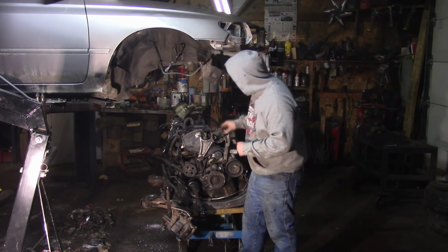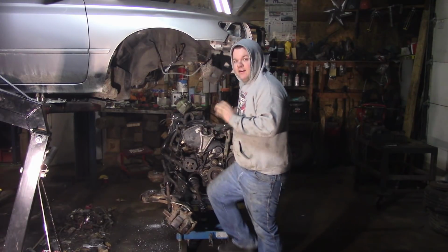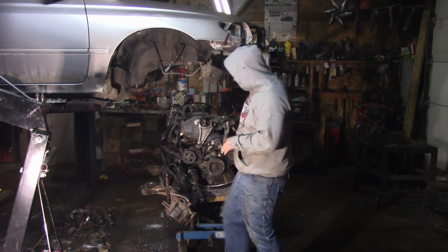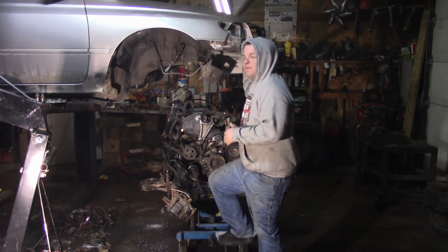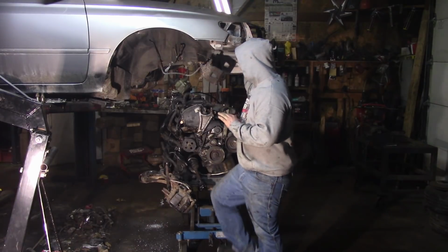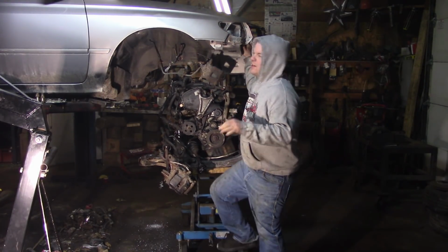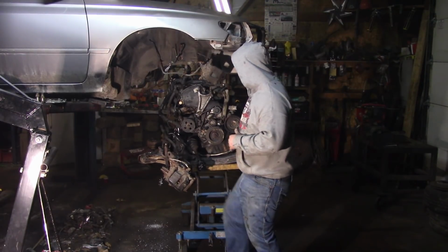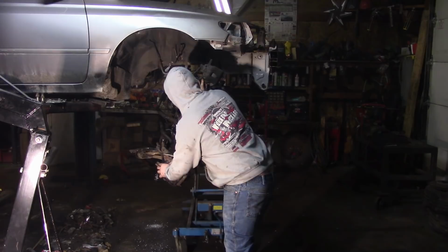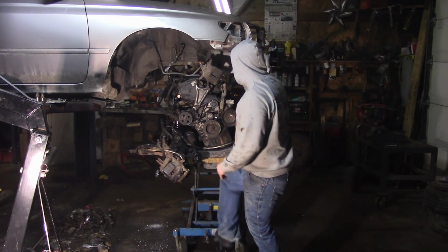So let's get this motor up and into place. This is where having the right equipment actually really comes in handy. This little scissor table right here makes this job 100 times easier than what it needs to be. So if you're going to be doing something a lot, maybe look into some specialty equipment. It does help. It really does.